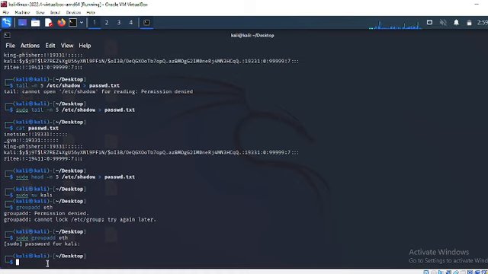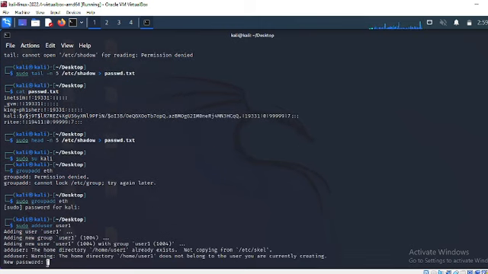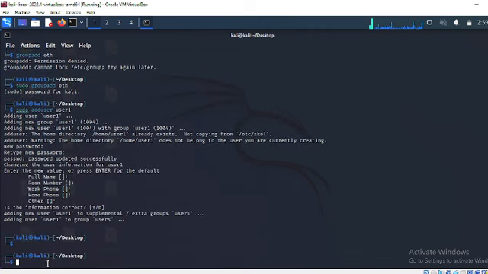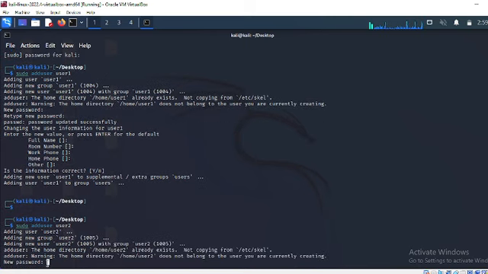Then create 2 new users using a password of your own choice. For the 2 users, sudo adduser user1, then sudo adduser user2.